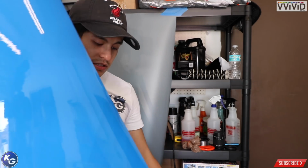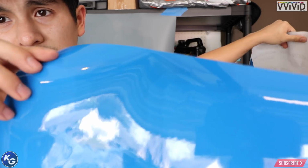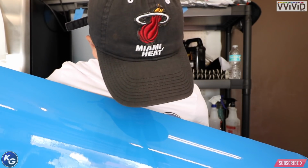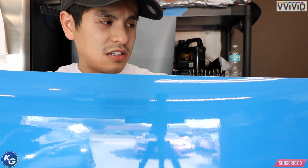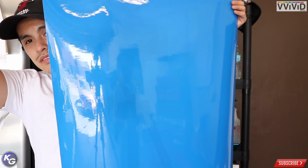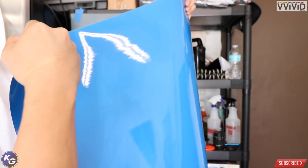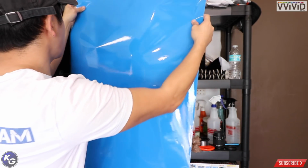Alright guys, the next color they sent me is like this vibrant Porsche looking color. It actually looks really nice too. This is super glossy. I can't imagine if you wrap a car with this vinyl, how thin it is, and how glossy it looks. It actually will probably look like paint. Look at that. I know you can see the reflection of my car in the back. Same type of thickness as the matte metallic or the matte elephant gray. So I'm gonna go ahead and put it back up here.